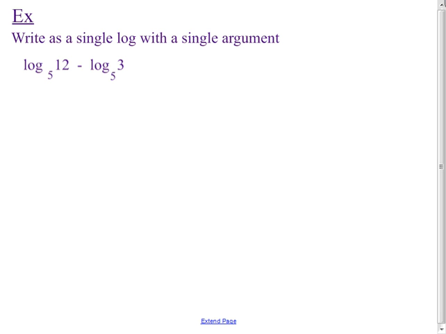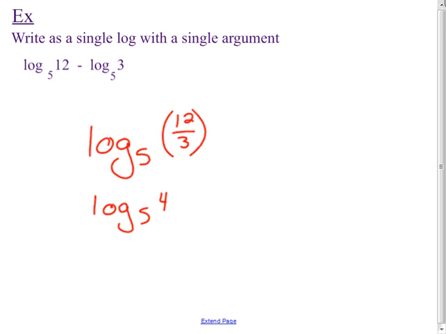So when I look at this, they both have base 5. So this is log base 5. Now, I'm subtracting. There is a property that goes with subtracting. When I'm subtracting 2 individual logs, it's the same thing as dividing their arguments. So therefore, this is just log base 5 of 4. This is in condensed form. So you'll be able to take multiple different logs and condense them down into a single log, 1 log written, with a single argument, 4, instead of 12 divided by 3.